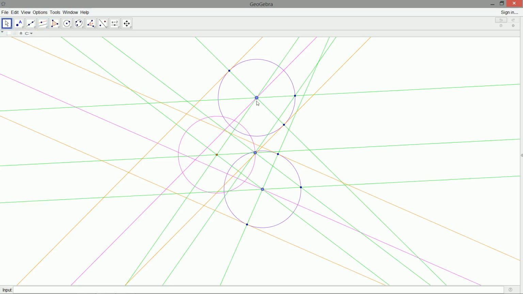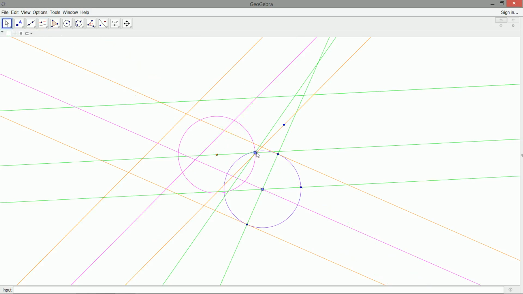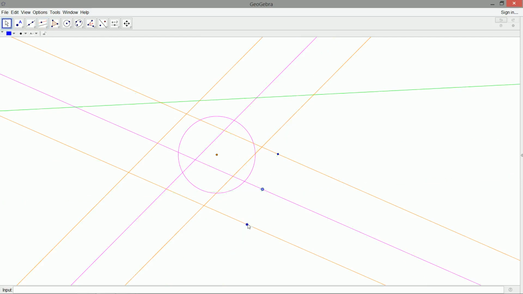There we go. So it looks like a mess, but let's clean it up, and we'll know what we've done. So we copied the radius of the pink circle. And then we used that copy to create a circle at just random points on the pink lines, but we were able to extend the pink lines out in both directions by the radius of the pink circle. Okay, so this is our setup.